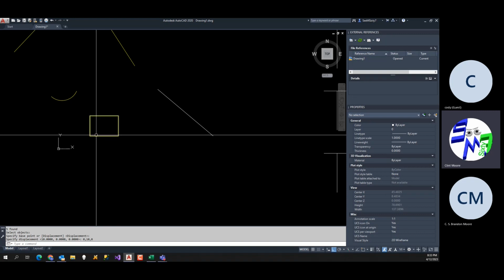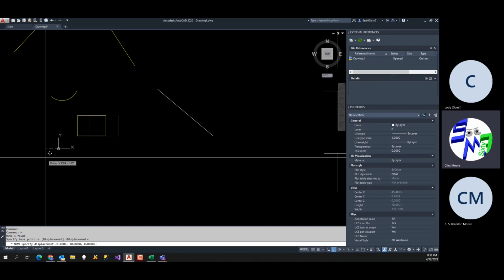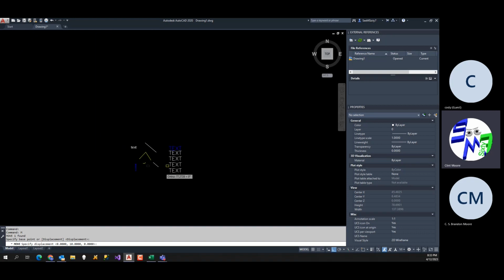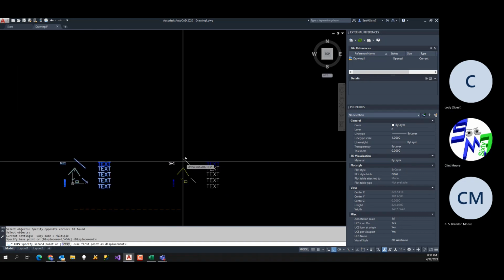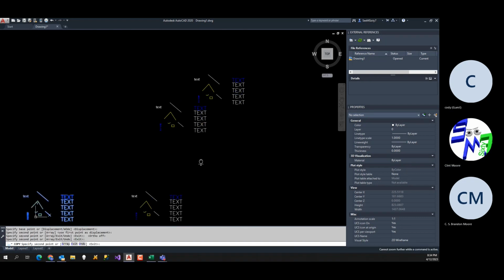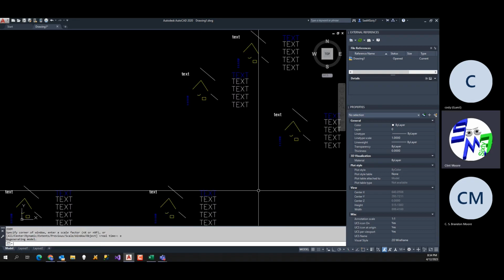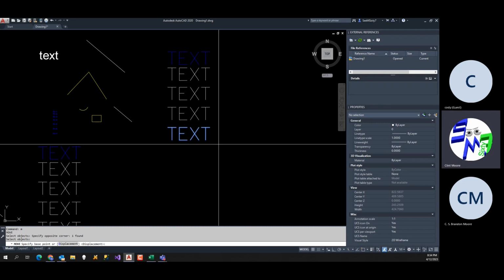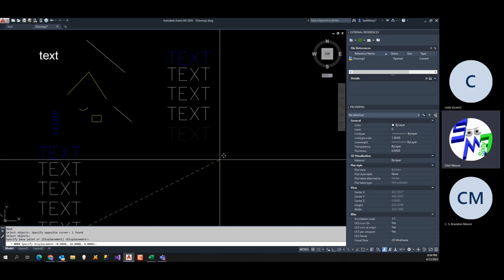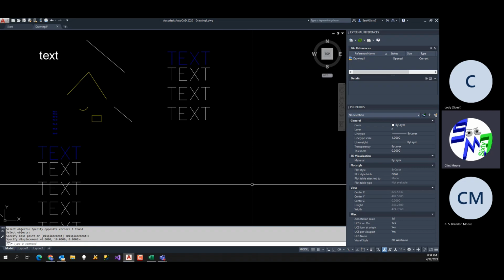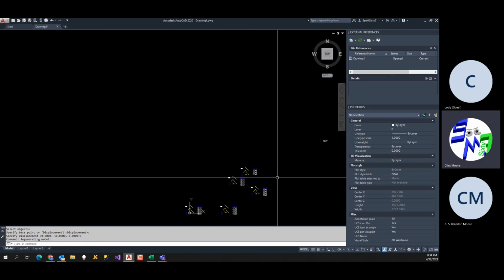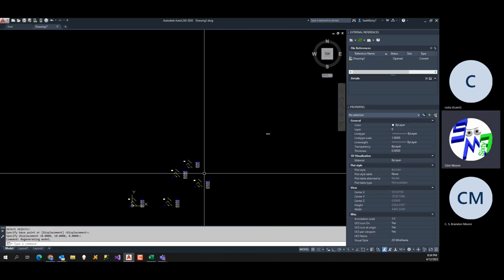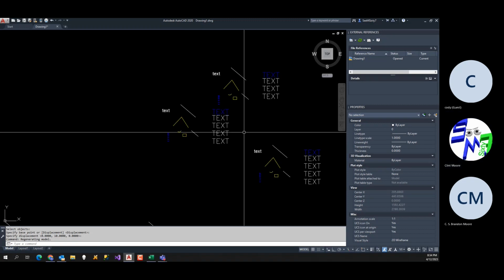So let's do this. If I move this, pick M for move, and then hit enter, then again, you notice my point is already right here. Now, something to note is if you've got stuff, zoom extents, and you're zoomed in over here, and you want to move this, and you actually hit enter, and you're like, hey, what's going on? And you hit enter again, or you pick, and you're like, where'd it go? It went way off over here because the displacement was farther away from where you were. So keep that in mind.